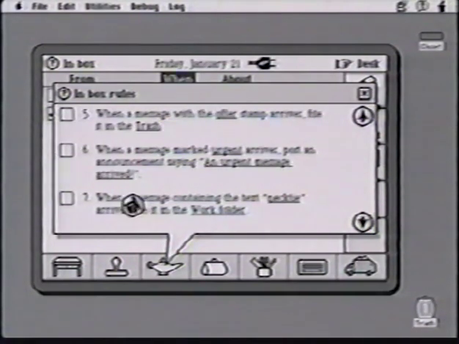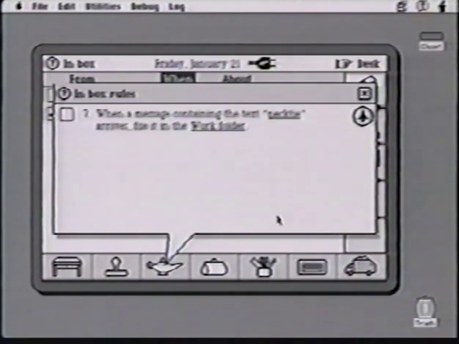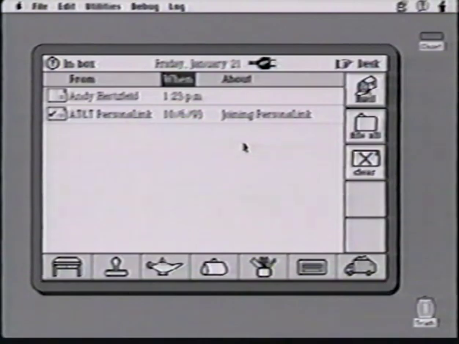Like, for example, this one here can do a full text search of a message. If the message contains this string anywhere in it, take a certain action on it. But the most important point about the rules is that they're an extensible framework. We didn't have to think of every rule to be built into every place of MagicCap. The third-party developers can have their ideas, and it's very simple to add a new type of rule. And as I mentioned before, while the rules are nice in the context of the device, they're essential for programming your smart mailbox out in the cloud, where there is no user to drive interaction.